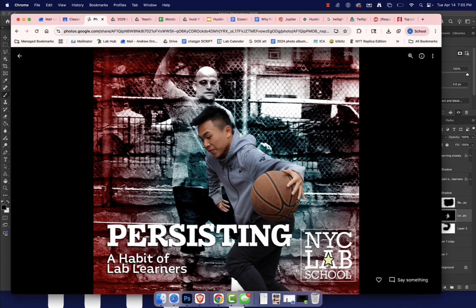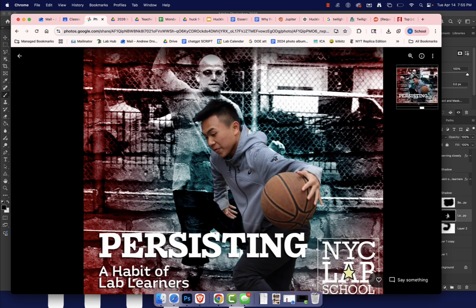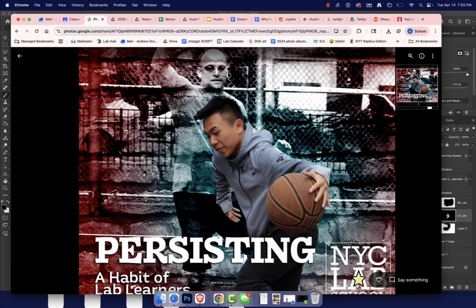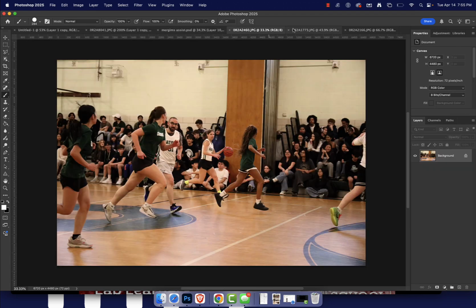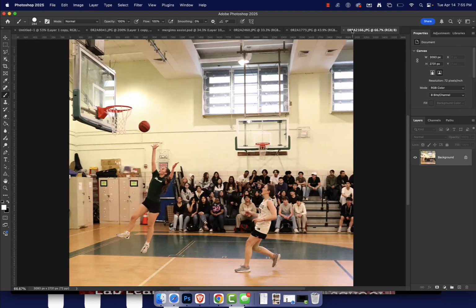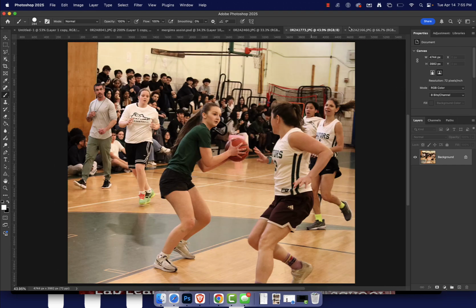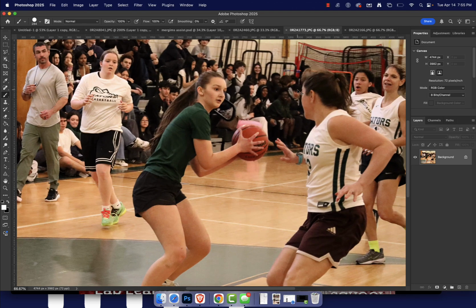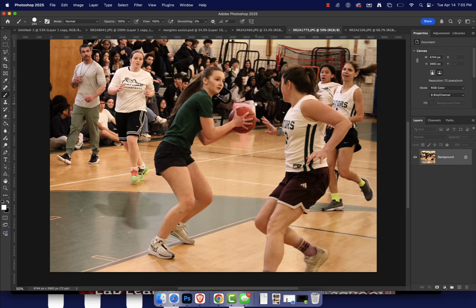Now, let's talk very briefly about this. What are the two textures, or the two elements, between the desaturated background, where there's me playing a little defense in the post, and this former labby in the foreground? Can you guys figure that out? Yes, it's the brick wall, and it's that radial gradient. Let's give this a shot right now, super duper quickly. So here are a few fun action shots, and there's Lindina on the fast break, and here she is making a decision.